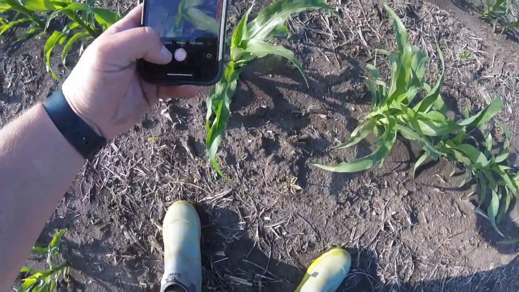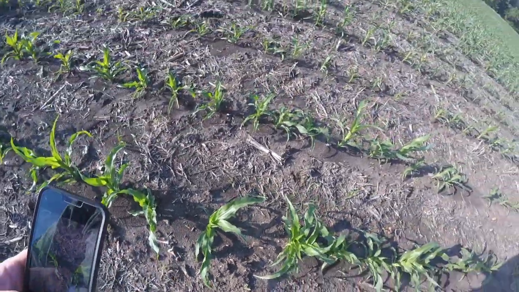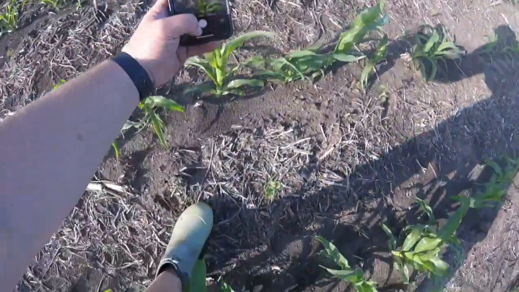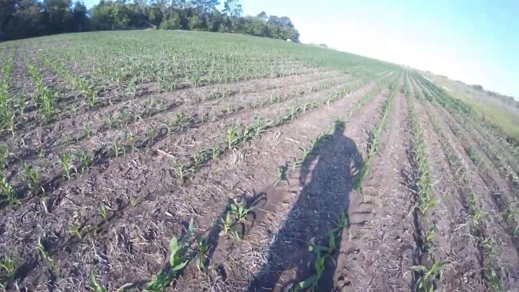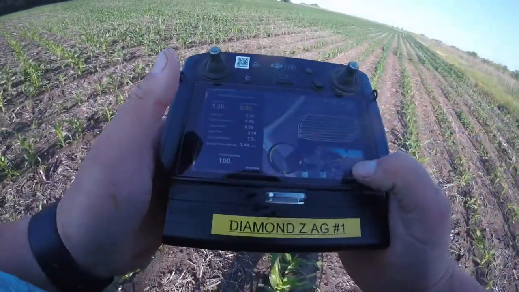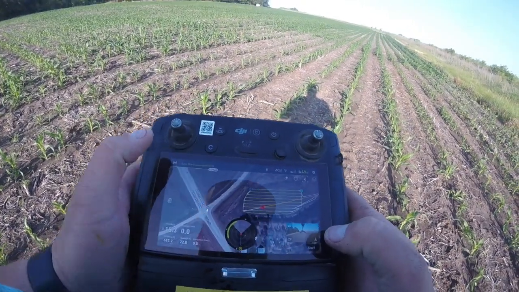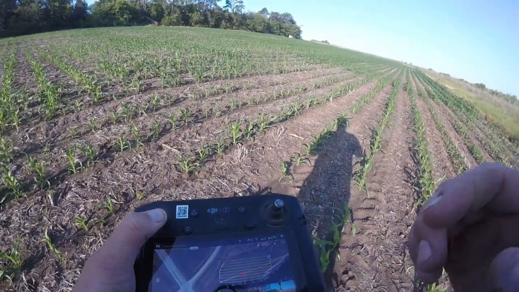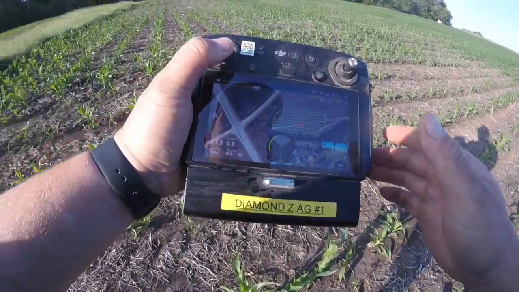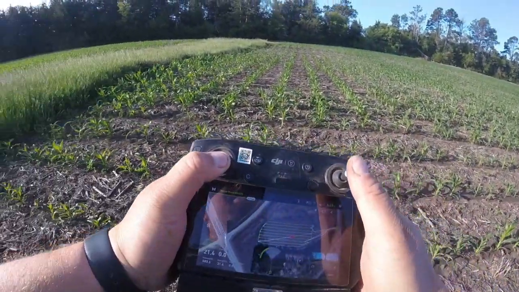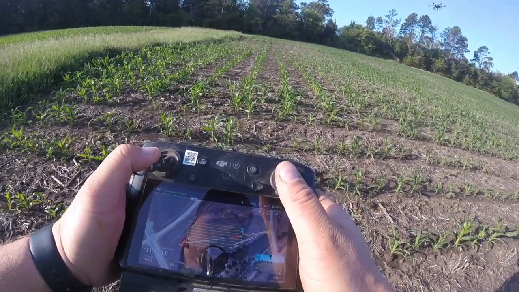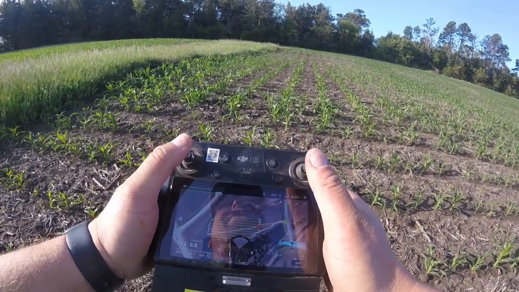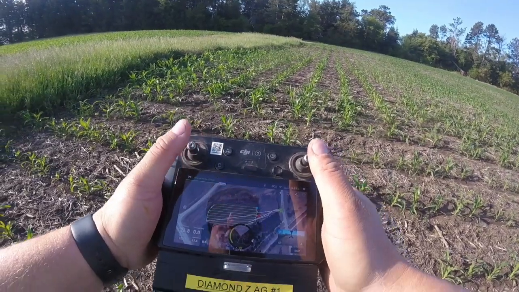Return to home, RTH. So we'll bring that home here. Nice thing is with these T30s, DJI has really done some great updates on these, even though they've gone away from these older controllers.